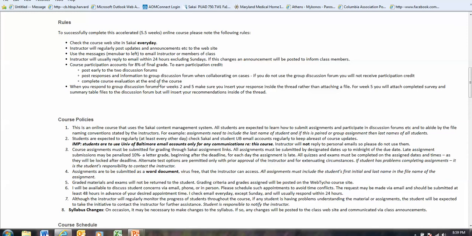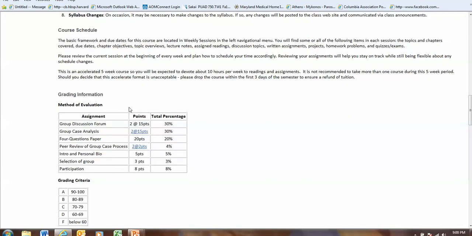And these rules right up here will lay out very clearly what the expectations are for you to be successful in completing this accelerated course this summer. So again, please carefully read through these rules as well as the other material in the course syllabus that includes obviously the grading requirements and criteria.